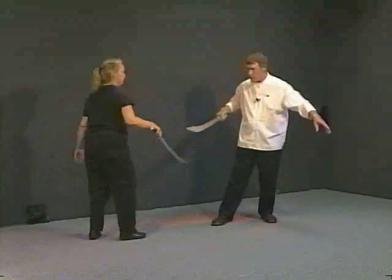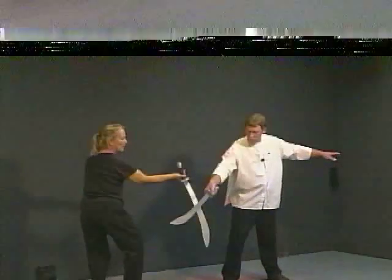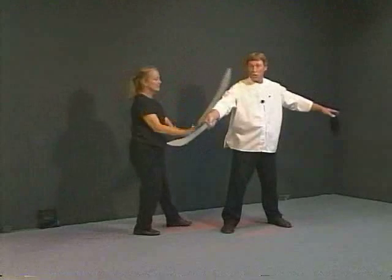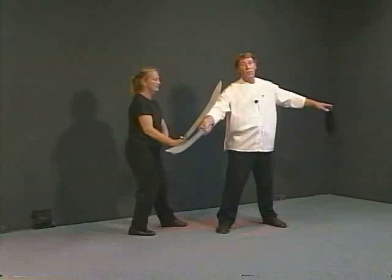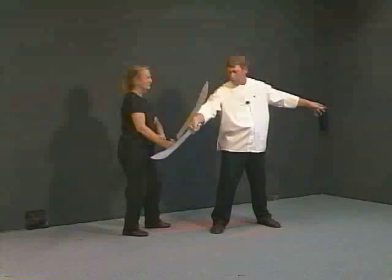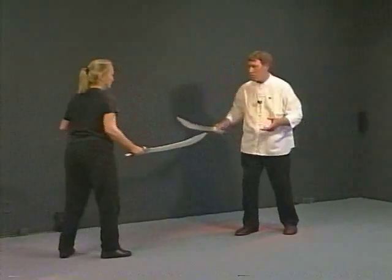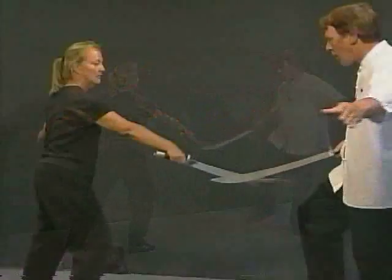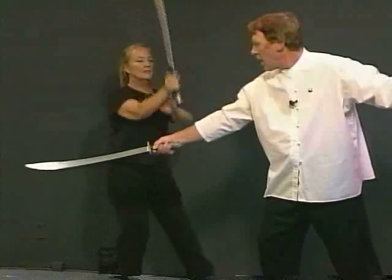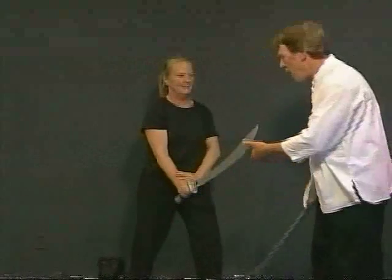Okay, so from here, you see, she just makes a little cut and then follows it with a big chop. So there's two little cuts off to my arm because it's stretched out there. Okay, so if we come back here, say you're thrusting, your thrust, and I neutralize, I go to poke, she gently takes me down, cuts upward, and cuts downward.